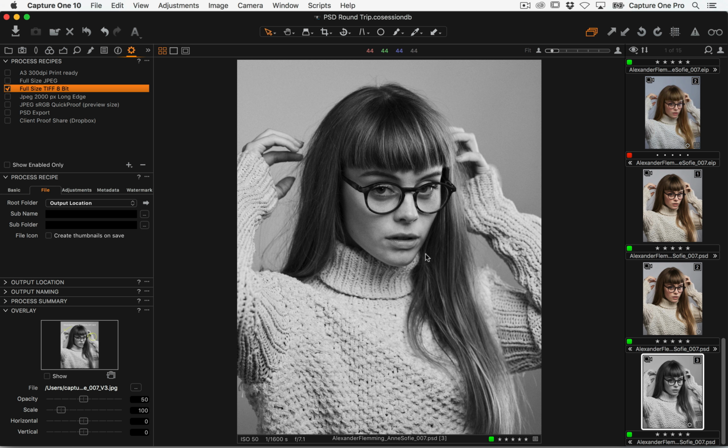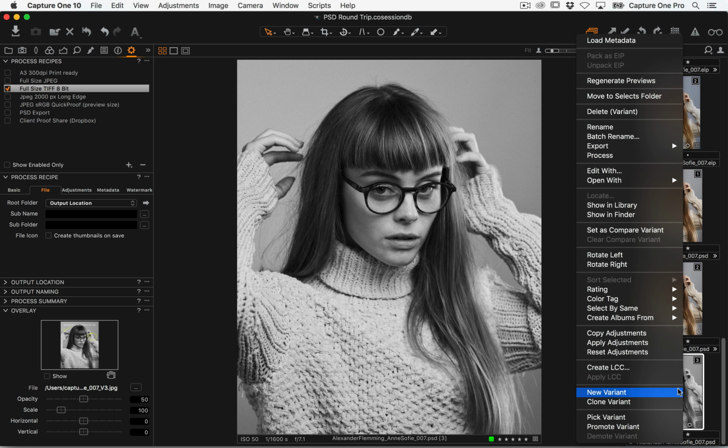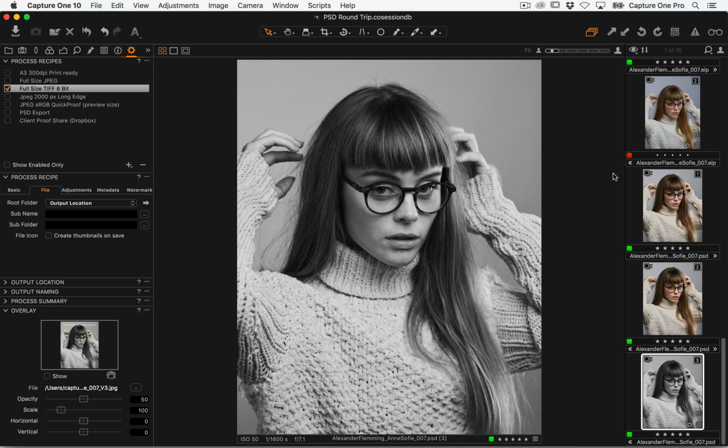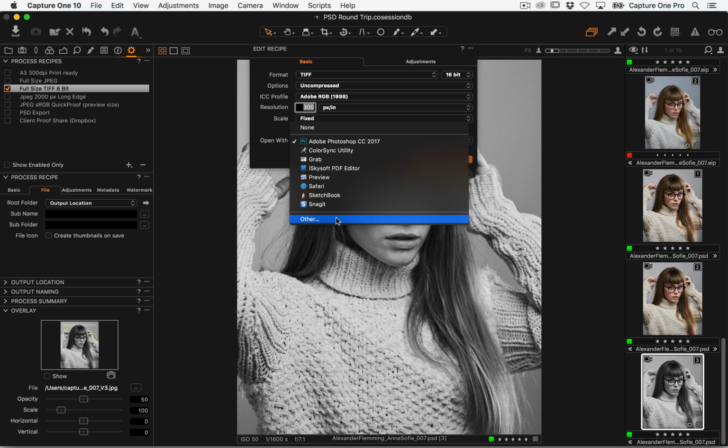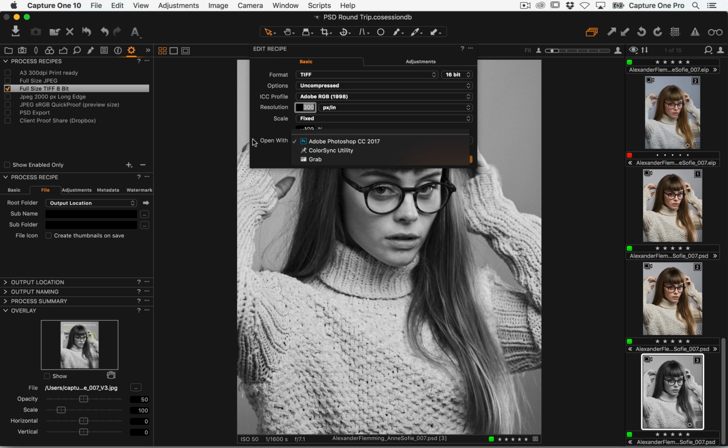On Photoshop, this happens automatically, but even though certain applications are writing the same file formats like TIFF and JPEG, they actually close them in a slightly different way. So with Photoshop, we can detect when it's closed or updated, but with some applications, we can't. Okay, so in theory, you can round trip with anything, edit with. You just might have to specify it here if it doesn't pop up there.